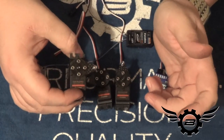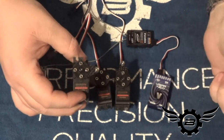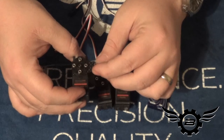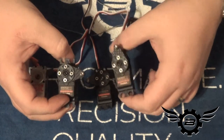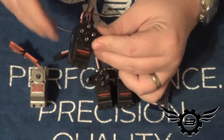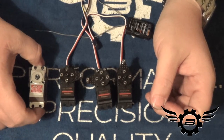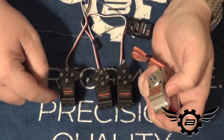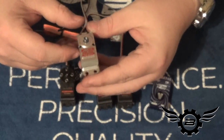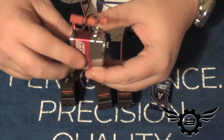Before I came back to camera I powered all my electronics up, did a preliminary setup, set my endpoints in the radio with my V-Bar Neo, so I was able to find center on these servos to build the horns. It's close to 90 degrees on the cyclics — aileron, elevator, and pitch — and as close to straight as I can get for the elevator servo, which ensures I don't need a ton of electronic sub-trim. For the tail I was going to run a BLS 276 HV tail servo, but it didn't come in in time, so I'm running a brand new MKS HBL 980 — a really good high-voltage, narrow-band, 760-center-pulse tail servo.